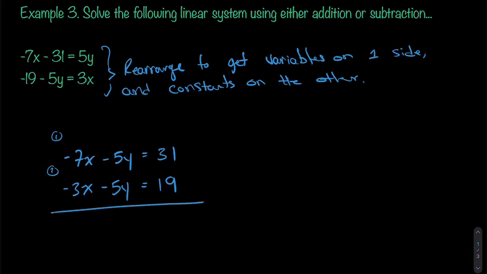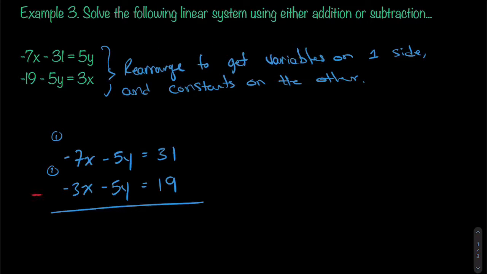Now what can we do here? What can we do to get rid of one of these variables? So we need to somehow choose either to subtract or to add in such a way that it will get rid of either y or our x's. Well, there's really only one way to do this, right? Our y's share the same term in front. So these are the only ones we can get rid of. But how do we get rid of this? Are we going to add or subtract? Well, if we add, that won't solve anything, right? Because if we add these, this is just negative 5 plus negative 5, which is just negative 5 minus 5. But what if we subtracted?